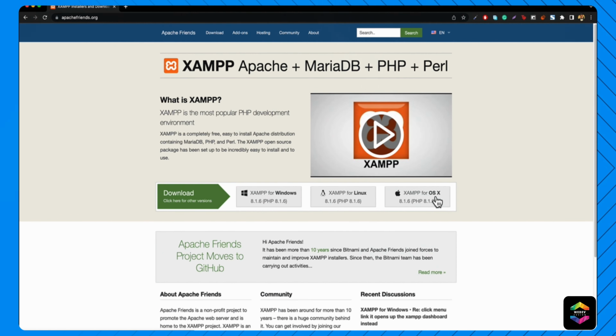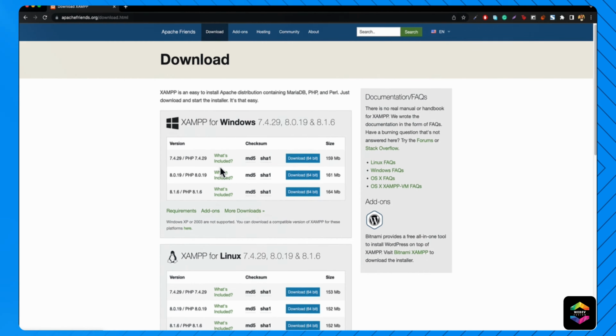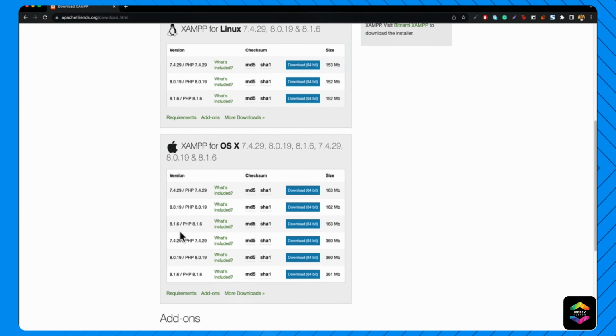So how are you going to install that? What you need to do is to visit the website and click on the download button over here. Now you need to go down and you should see on the third line we have got the latest version of the Xampp. Whatever version you are on, that is going to be the latest version, and the size of it is going to be between 160 and 165 MB.